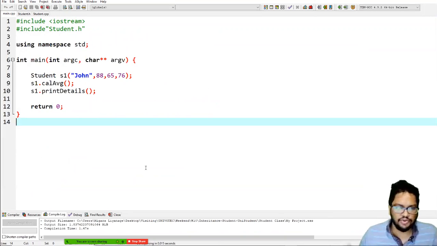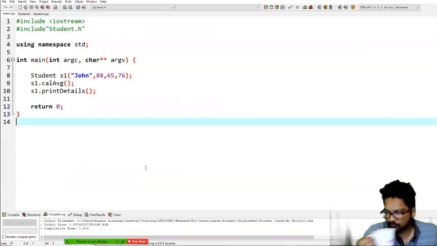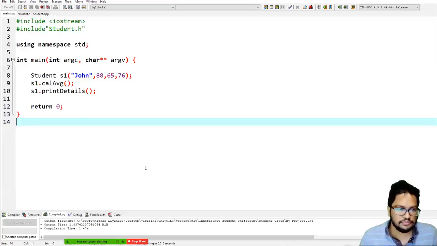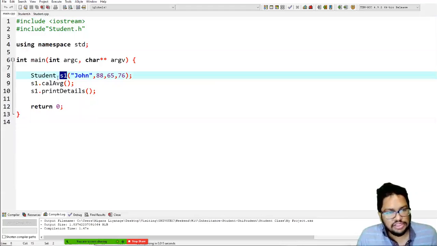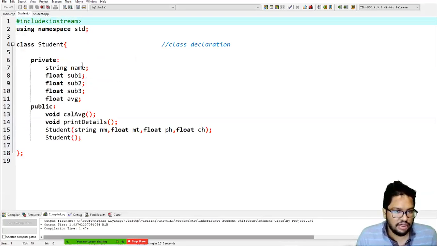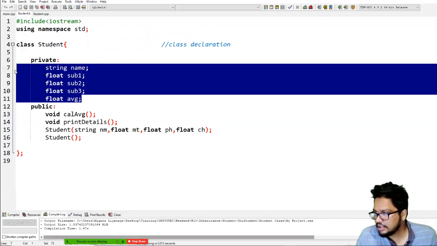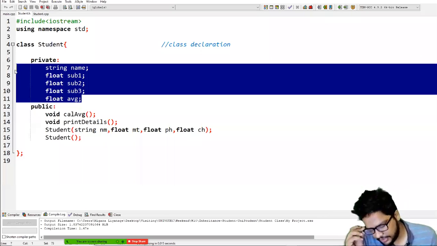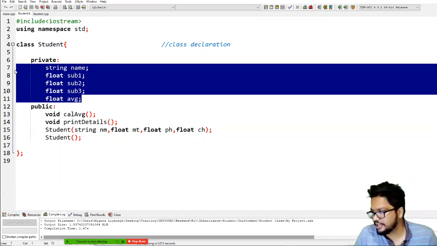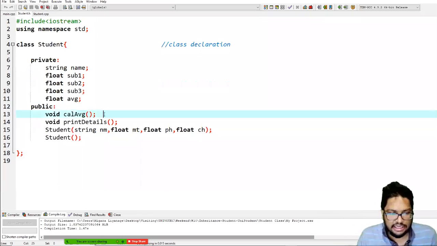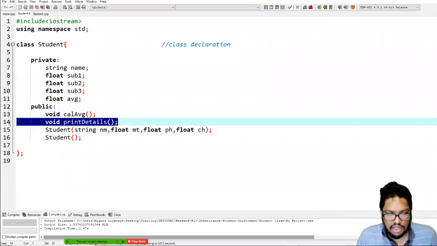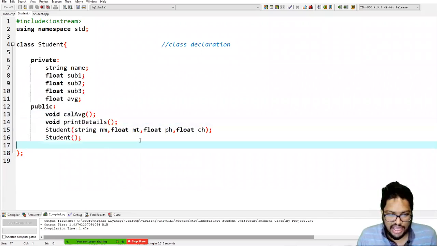Now in this, you have a class called student, right? There is a student class here. In this student class we have several data members like string name and subject 1, subject 2, subject 3, and average, right? And we have a cal average member function and a print details member function, and we have two constructors.